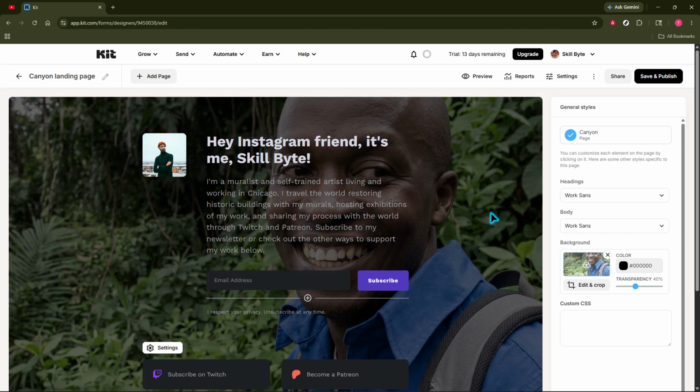Now add your design to Kit.com emails. In your Kit account, open the broadcasts area and create a new email or open an existing draft. Use the Insert Image option, upload your Canva file, and place it where it best supports your content, often near the top to frame your headline or just above your main call to action. Check alignment, spacing, and how the image looks on mobile and desktop previews.